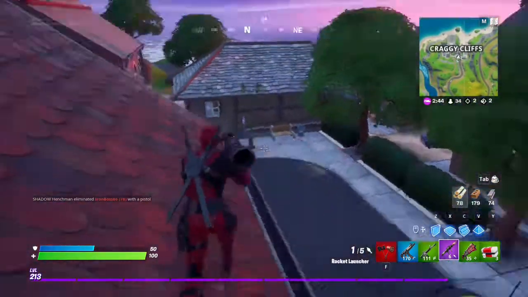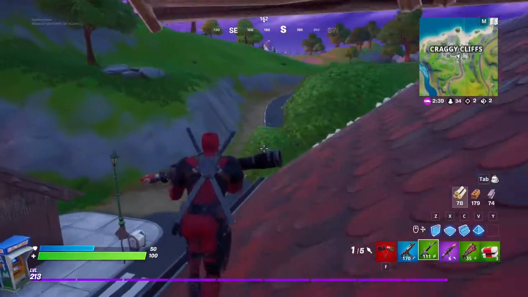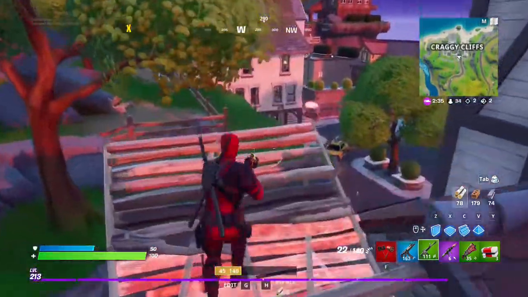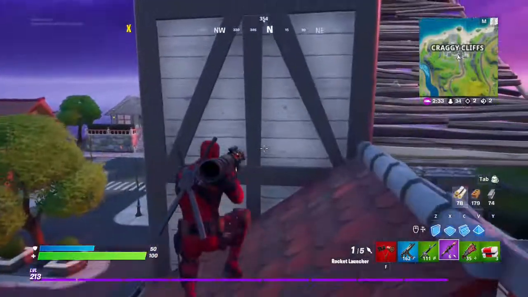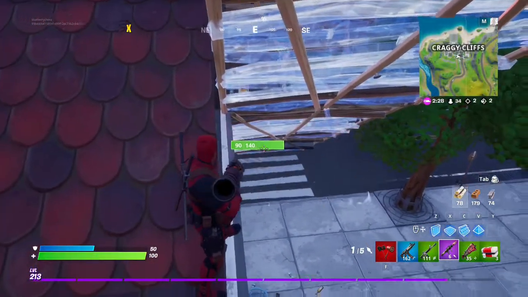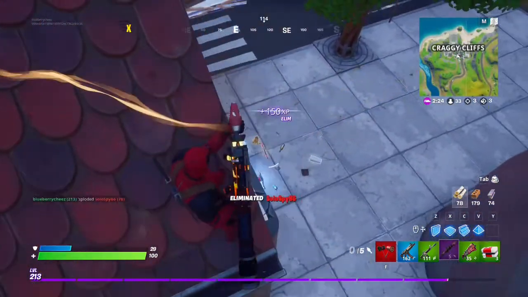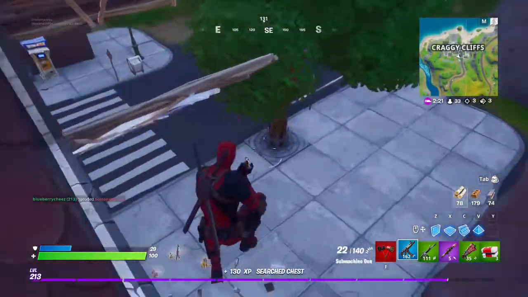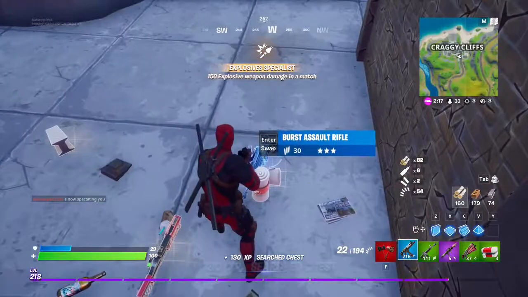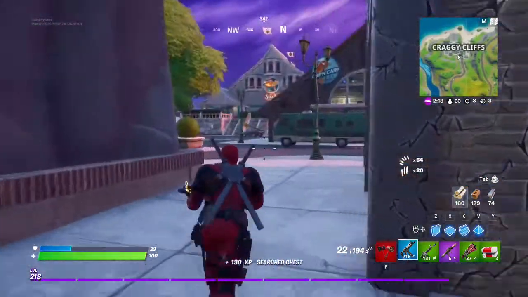Someone's here. It must have been the guy I let go earlier. Let's see where they might be. Oh! Trying to come up into my world. There you go. I hope you enjoyed my tasty rocket. Ooh, I'm an explosive specialist. Wasn't even aware of that.